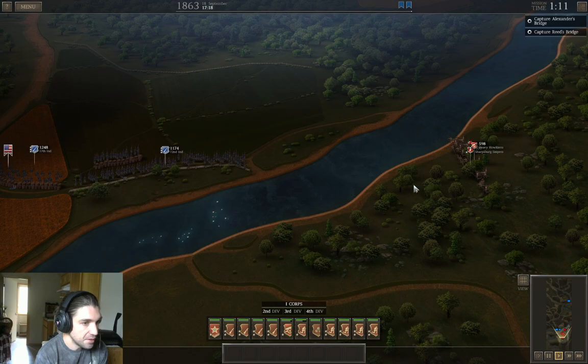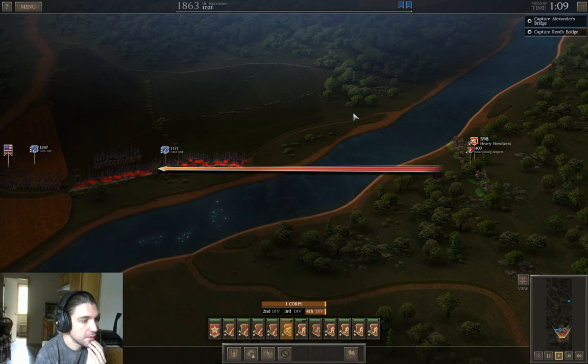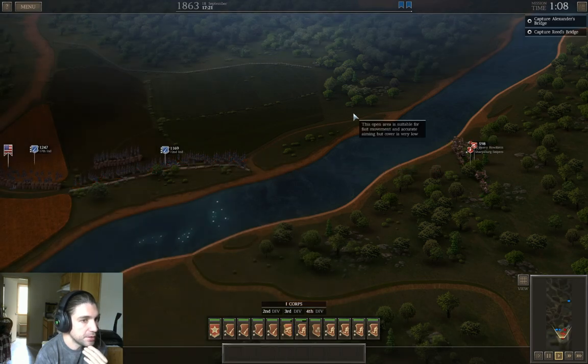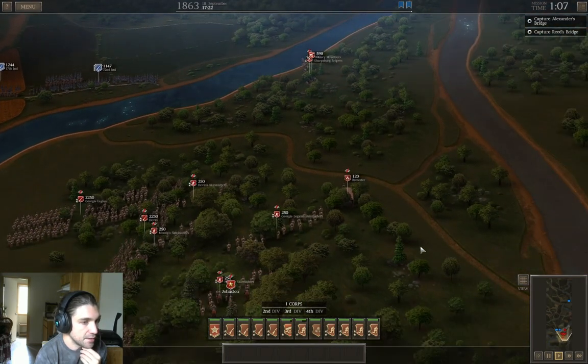Canister would be risky. I guess ordnance wouldn't be bad. No, heavy howitzers are mid-range, so... It looks like we've got over 100 casualties already. Yeah, there we go. I like to see that.